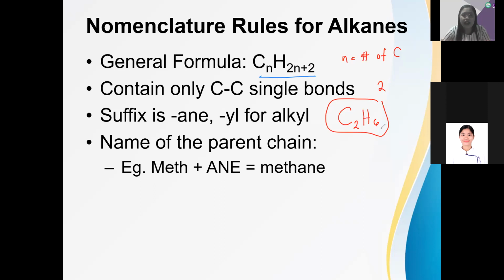Now, in naming our alkane, mag-i-end yan sila always ng "ane". Okay? That's how you know that it is an alkane. But for the branches, yung mga sanga-sanga, we have the parent chain, and then merong mga sanga-sanga, merong mga substituents, we are going to use the alkyl. So hindi siya mag-end sa ane instead sa il. That is why we use the methyl, ethyl, propyl, and so on. When you say alkyl, it is actually an alkane but minus one hydrogen. So yan yung meaning ng alkyl groups natin. Again, it's an alkane but minus hydrogen, depende ilang na minus doon. Basta minus, most likely minus one na hydrogen.